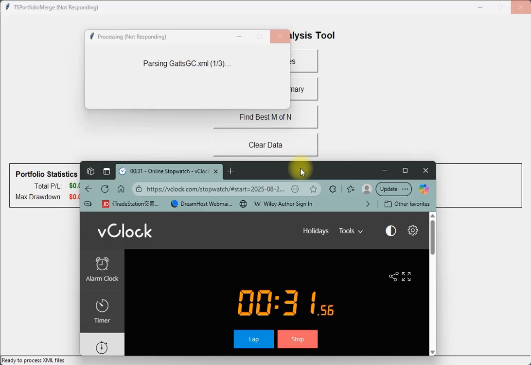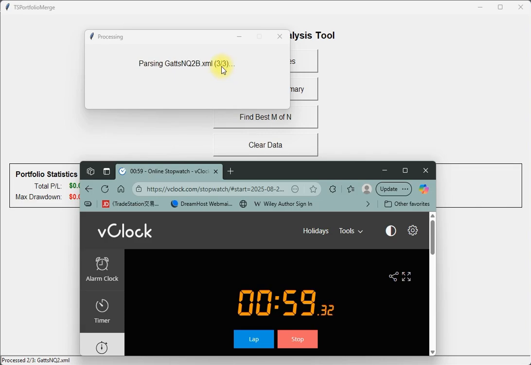Right now we've already completed the first XML file. The 224 megabytes have already been parsed on the first file. Now we're going to file number 2, parsing GATS in Q2, 2 out of 3, because I picked 3. We're up to 47 seconds, 48. Now hopefully this thing will pop over to 3 very quickly. It did, it went to 3.